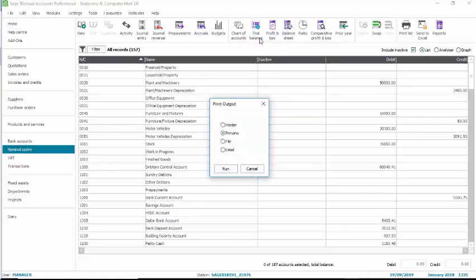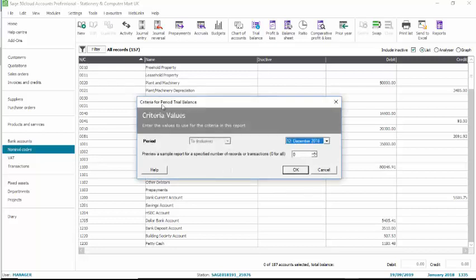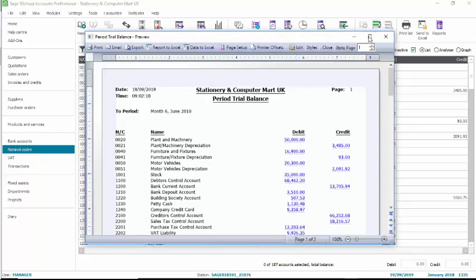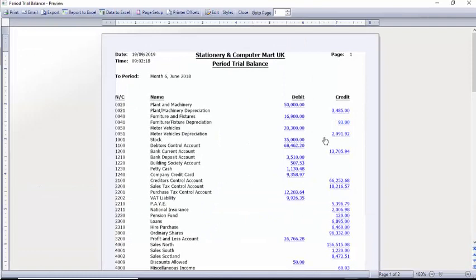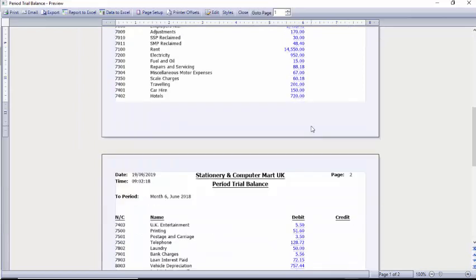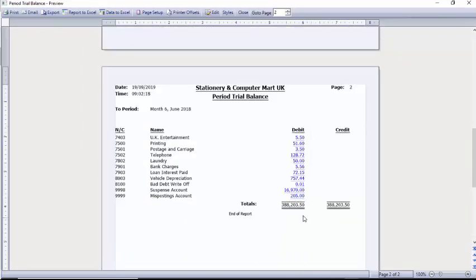Now, as mentioned throughout Fast Start 1 and Fast Start 2, debits and credits should always equal each other. That's how double entry bookkeeping works. And to see the totals on each of your nominal codes at a certain point in time, you can run the trial balance. So I'm just going to run mine up to June this year. And I can then see the value on each of those nominal codes. So it scrolls down with a list of debits and credits. And when I reach the bottom, I can see that my total debits are equal to my total credits. And that's why it's known as the trial balance.